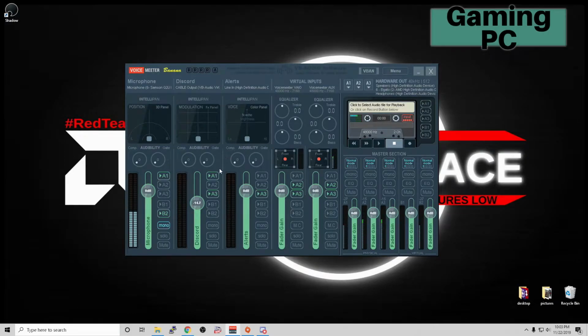But the way we've got that wired out, we also have it piped out to our speaker output in the back of the motherboard, but we've also got it piped out to our headphones. That way we can hear the Discord audio as we're playing our games. The line-in input on this motherboard into our gaming PC is going to be carrying all of our alerts and desktop audio from the streaming PC, and we can turn the volume up and down to mute it or make it a little less noticeable on our headphones, and that's where it's currently wired out.